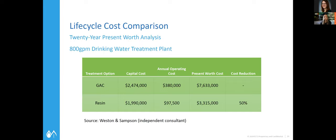The project was evaluated and designed by Weston and Samson, and they did a cost comparison on this particular facility. You can see the cost savings — a lot of that is due to savings in media changeout, replacing the media less frequently, since for drinking water it's a single pass, and also footprint savings.